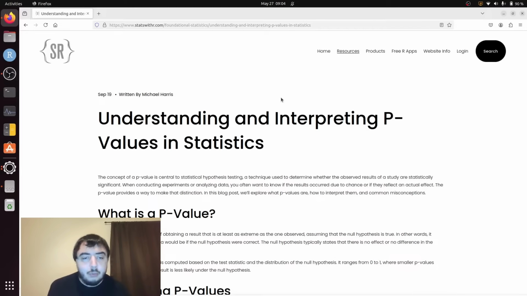Today I'm talking about p-values. So p-values are a bit of a controversial topic in statistics. They're not well understood, and people who do genuinely understand it disagree about how important it is. Okay, so what a p-value is, is the probability of getting a value at least as extreme as the one observed under the null hypothesis. So in a t-test, the null hypothesis is often no difference between groups.